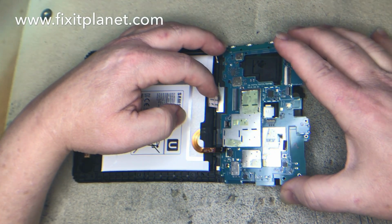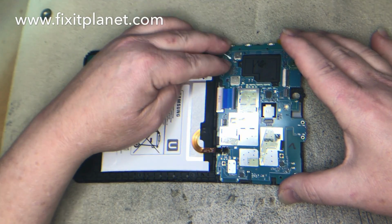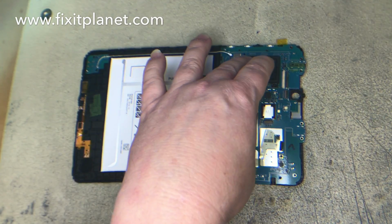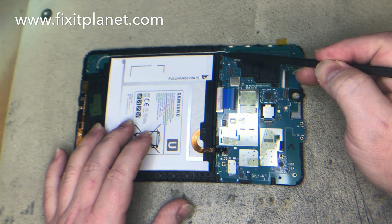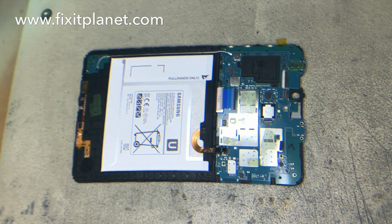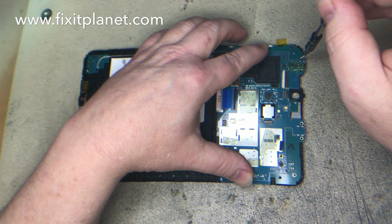Remember the three little tabs that I pointed out earlier? That board slips underneath those and lays flat inside the frame. Two, three little tabs there. And we'll put our screws back.